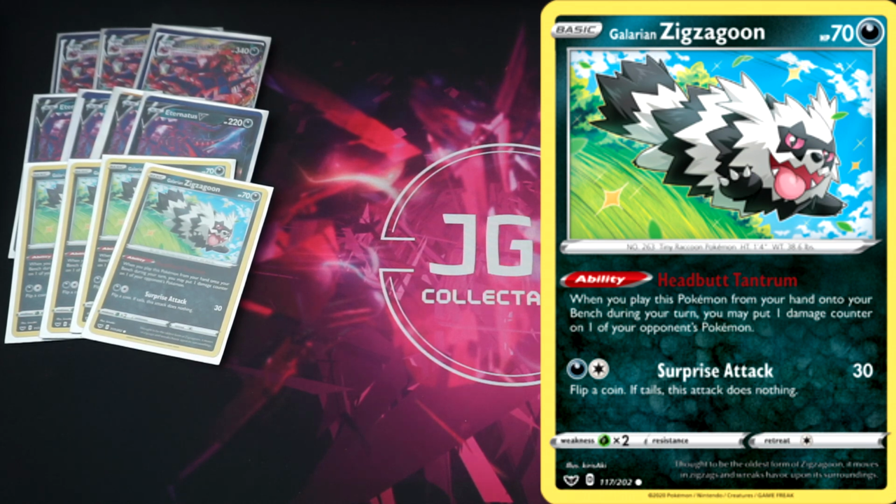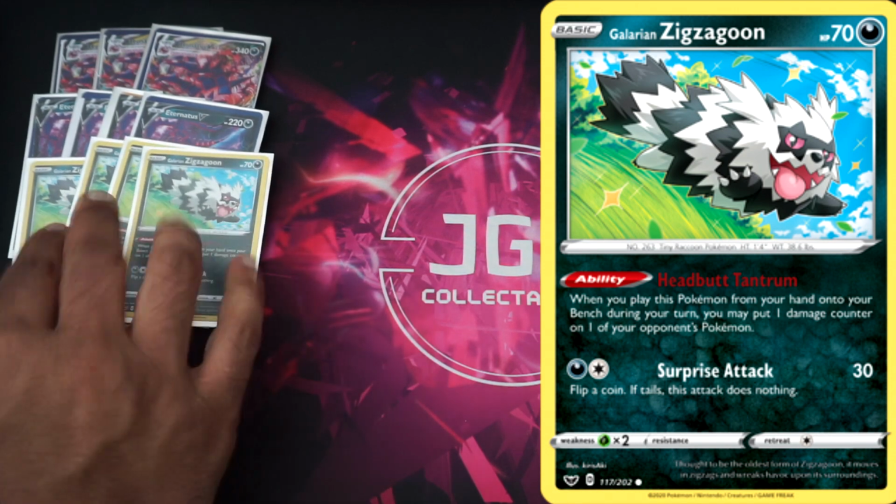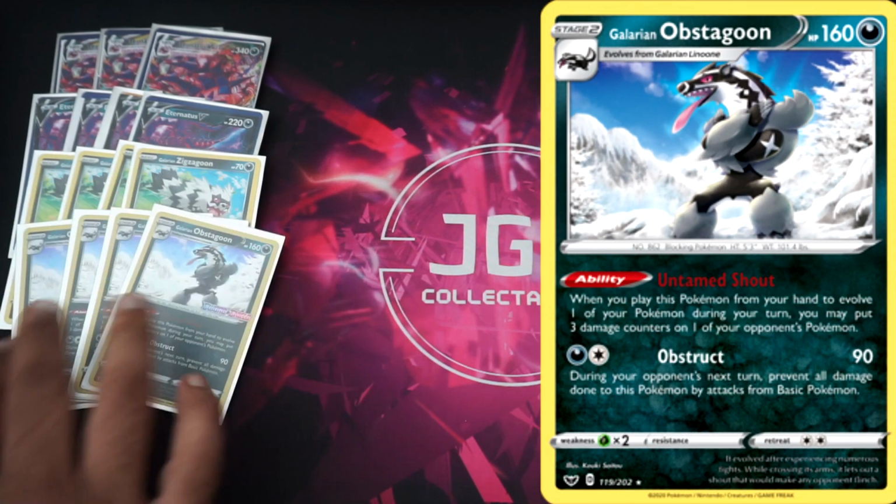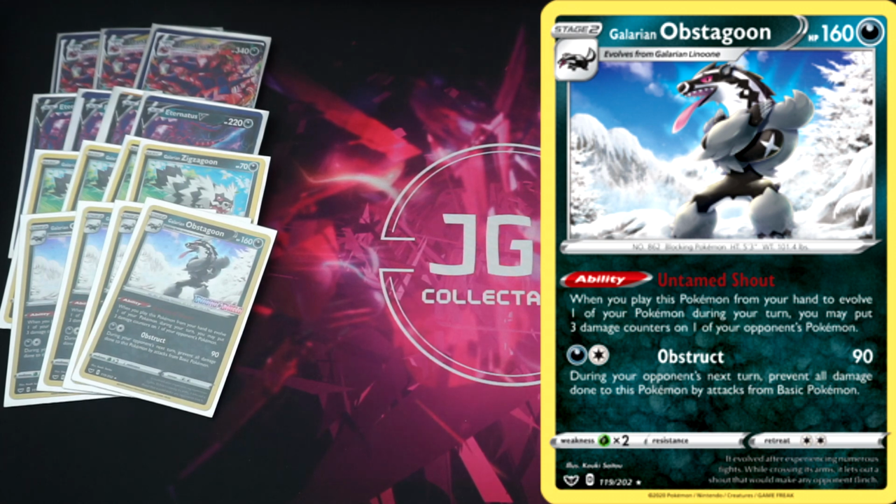Headbutt Tantrum, when you bench it, you can put 1 damage counter on one of your opponent's Pokemon. Great, and that's how you can sort of cheat little bits of extra damage with this, and that's how you get into an ADP tag team range. But I guess with Scoop Up next, you can maybe get into Centiskorch range. Asking a lot though. The way we can reliably get rid of Centiskorch though is with the Galarian Obstagoons. So obviously when we evolve these, you get to put 3 damage counters on one of your opponent's Pokemon. So in order to get rid of a Centiskorch, all we have to do is bench 2 Zigzagoons and then evolve an Obstagoon. That's not too hard to do. And then we also have an 8 bench. If we're going to have an 8 field bench, we're going to get at least 2 Zigzagoons down.